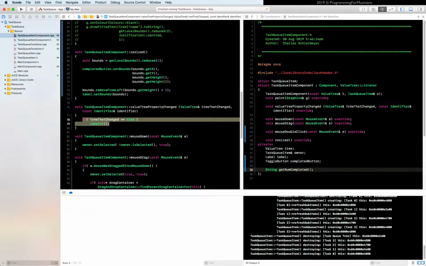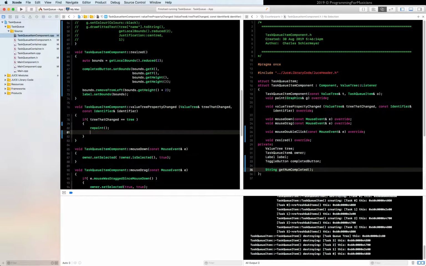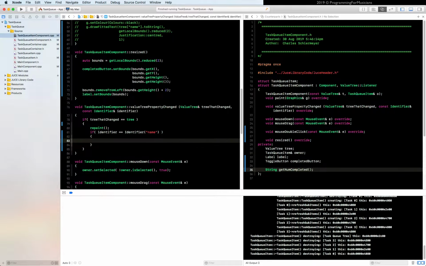Okay, so changing the text is going to trigger this callback here. This is a chance for us to update the label text and add the number completed versus the total count to the label text. So let's add some curly braces here. In addition to repainting, which we don't really need anymore because we're not painting anything, we can do if identifier equals identifier name, then we can label.setText with that fancy string.